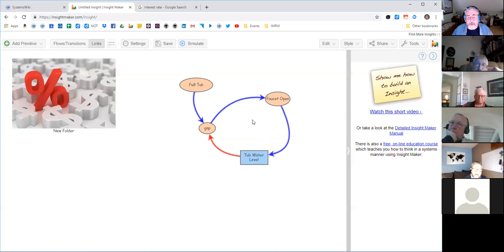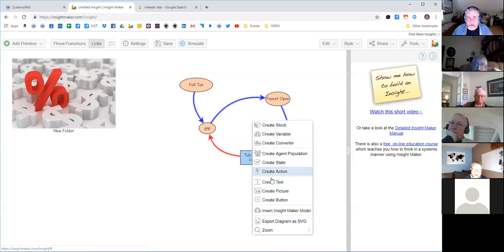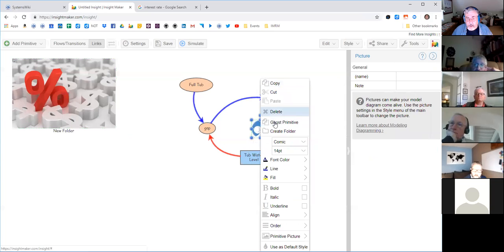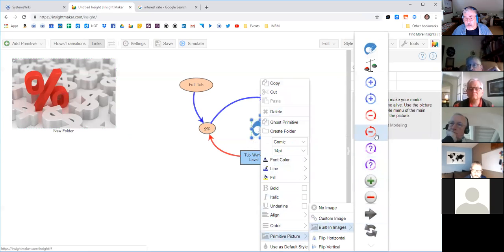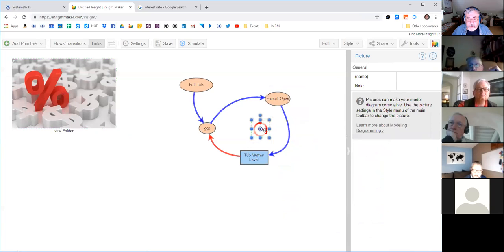So now I can use the create picture and go get a default built-in image and call this a balancing loop. This is the typical indicator for a balancing loop, and I can label these.